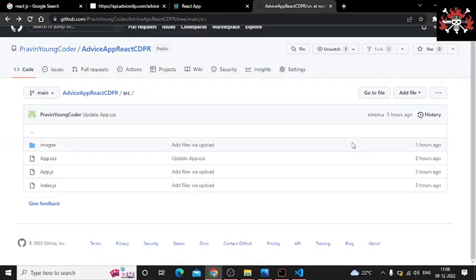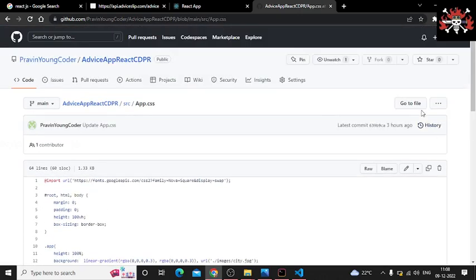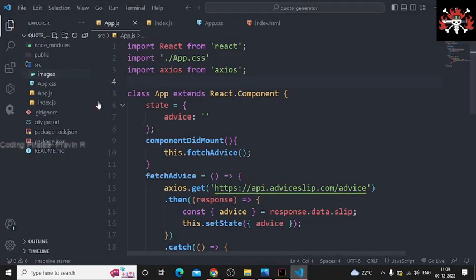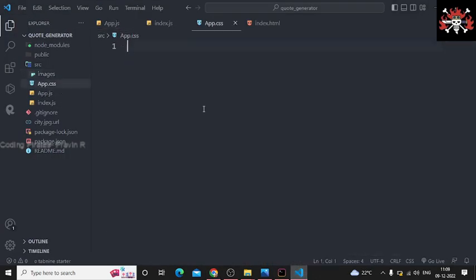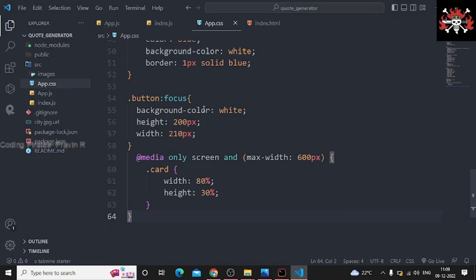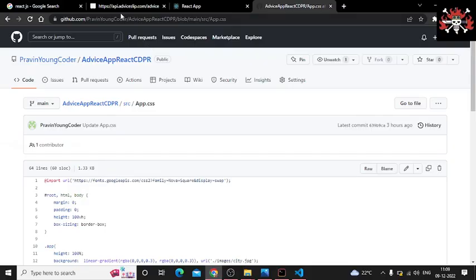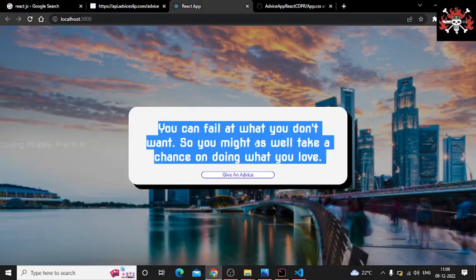So I have made the work simpler. You can just take this code from my GitHub repository, then copy this and paste it in the app.css file. Okay.